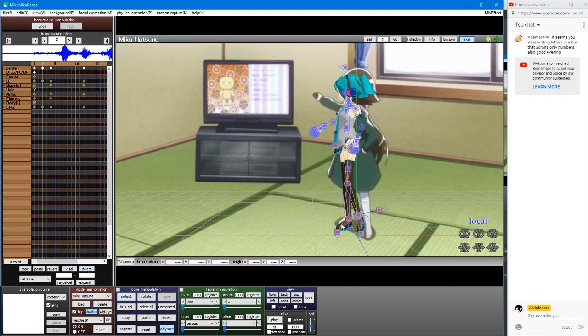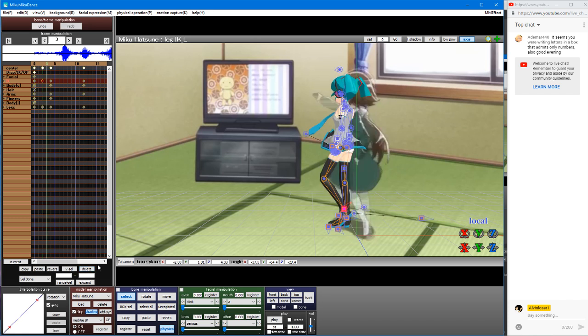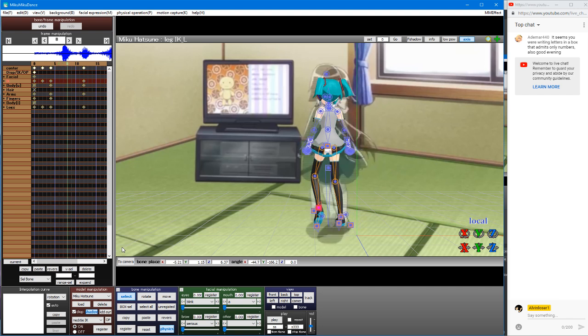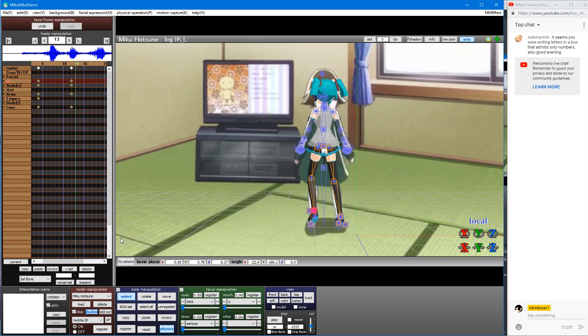Do I have the wrong thing selected? Looks like, okay. Register there, delete it. Alright, let's not delete that. Let's try deleting this one. That looks awful. Maybe I have to keep it that way, after all.